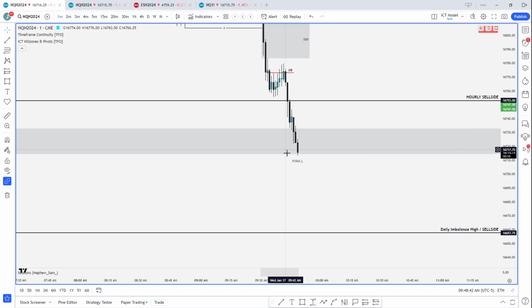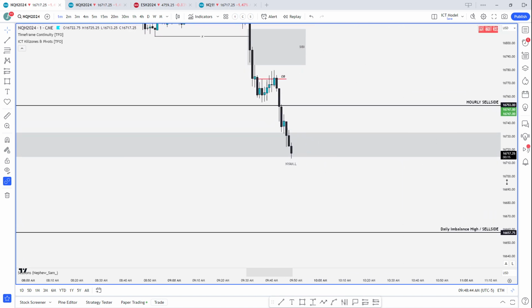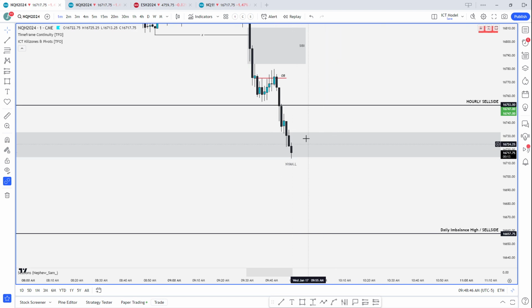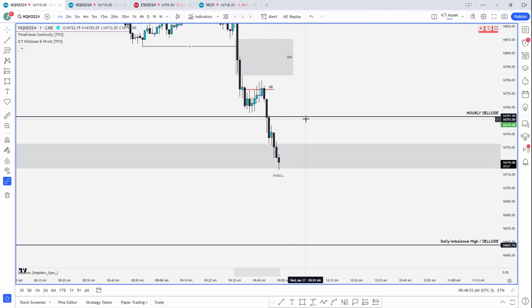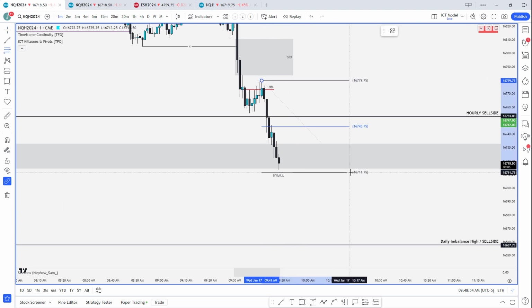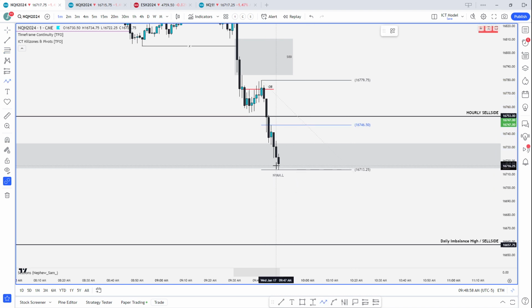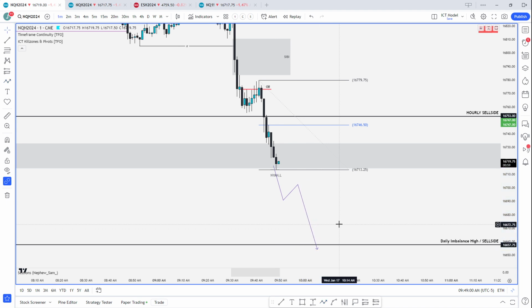Yeah, we're just heading all the way forward. I'm not going to switch up and say let's take a short, but if we were to displace, it may give an entry, but I would like to see a return into premium of this current daily range at least. Don't want to see something like this. If we just fill this entire gap, at least get some respect off of it into premium.